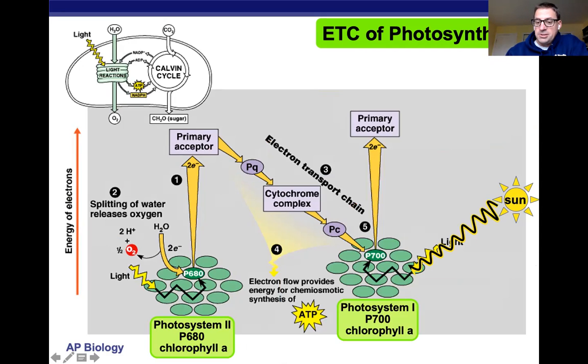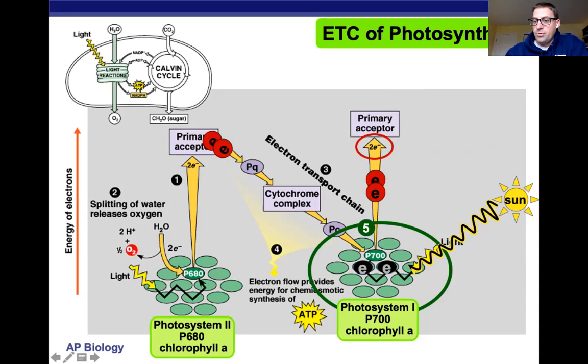Now, what happens at photosystem 1, right? Sunlight strikes photosystem 1, and that energy gets passed from one antenna pigment molecule to the next until it reaches that P700 reaction center chlorophyll, where 2 electrons are excited and passed to another primary electron acceptor, another protein molecule that captures those electrons in a high energy state. Now, P700 is missing 2 electrons. Where do the replacements come from? The electrons that are passed down that first electron transport chain eventually are passed to P700 to replace the electrons that it loses to its primary electron acceptor.